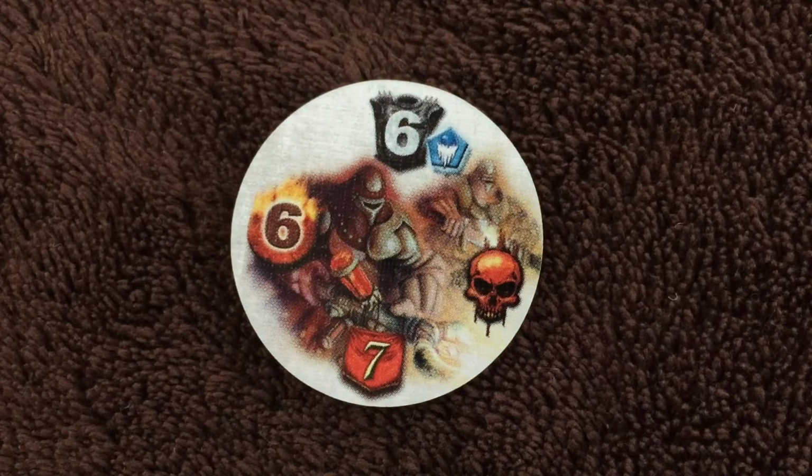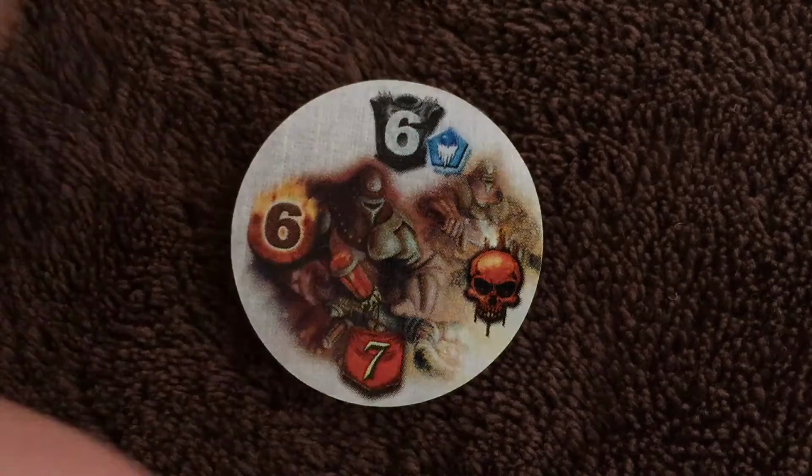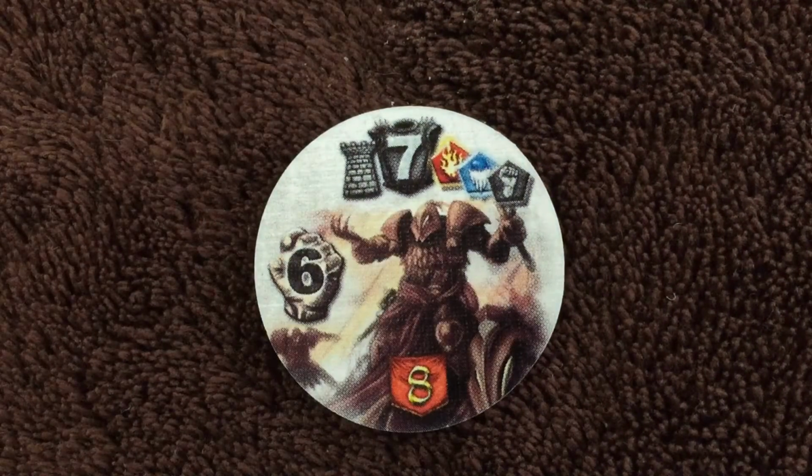Here we've got a gunner. 6 armor with ice resistance. He deals 6 fire damage and has brutal, and gives you 7 fame if you defeat him. There's 3 of those guys as well. Here we have the Altum Guardsmen.